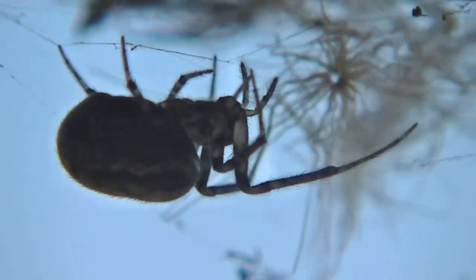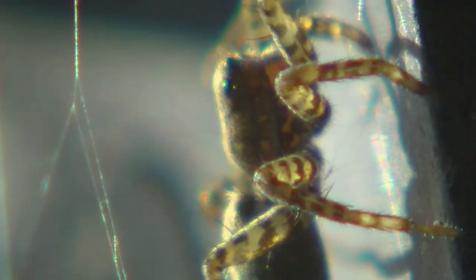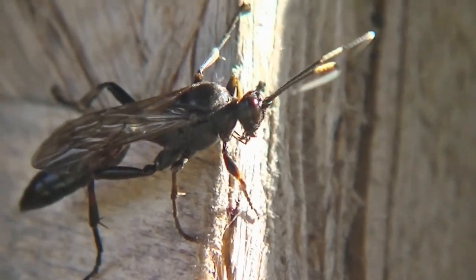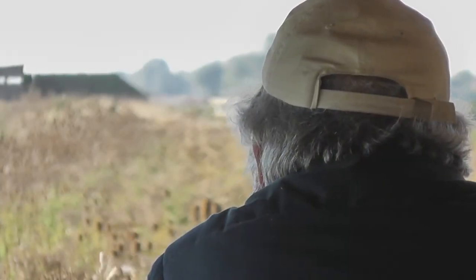Just got into the hide now, and as usual there are a few spiders around of various species. I've got this tiny variety here which is about the size of my little fingernail. I've also got a parasitic wasp here — I won't attempt to pronounce a Latin name. I've opened the hide windows, so let's see what's out there.